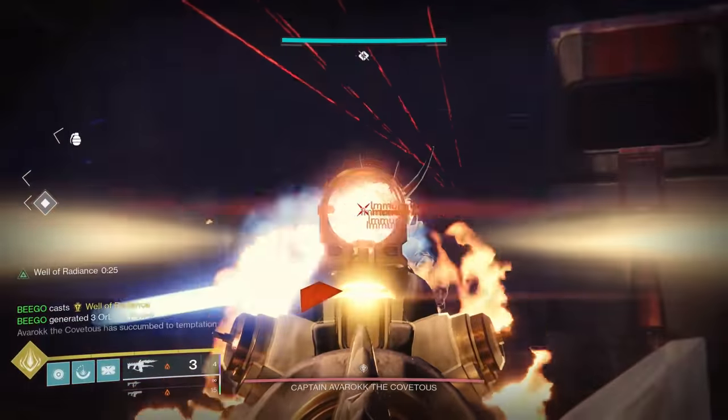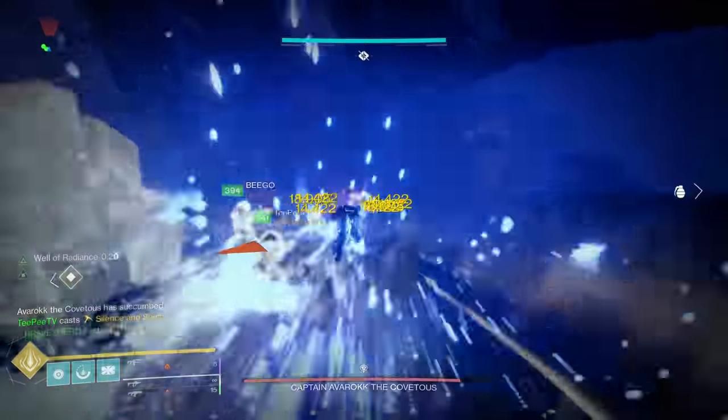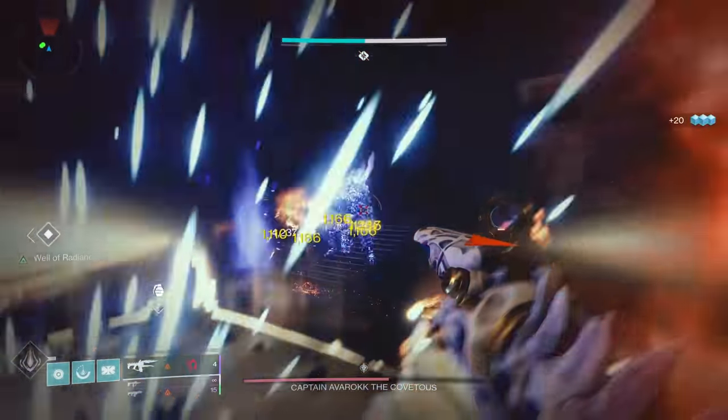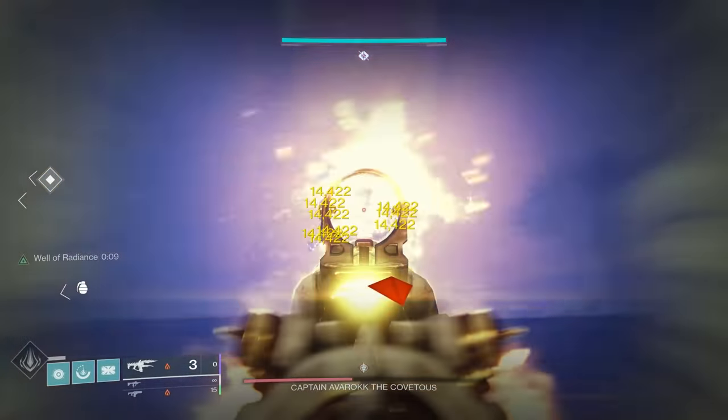Other than that, this is a rinse and repeat. Farm to your heart's content. By using this method, you can easily melt the boss in about 2 minutes. Heck, if you guys get this method under 2 minutes, comment down below, what did you do? Let others know. Other than that, I hope everyone gets their god rolls they're looking for.